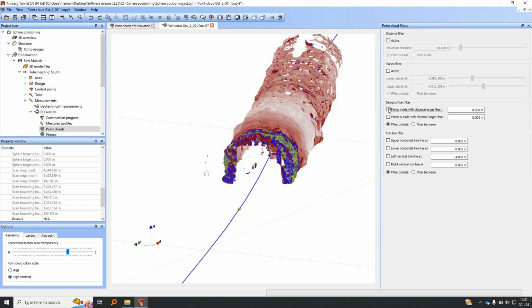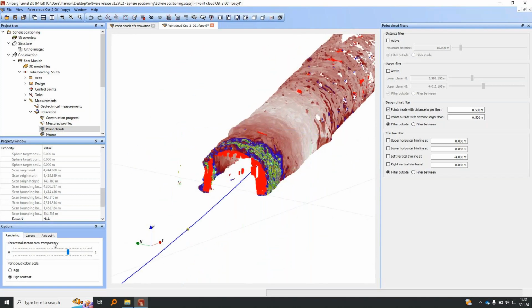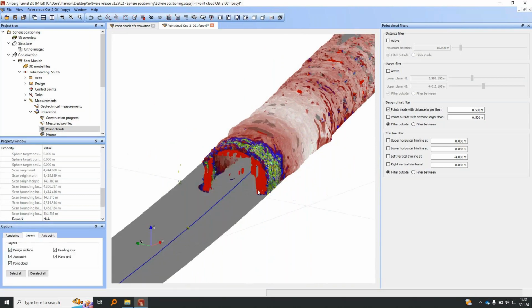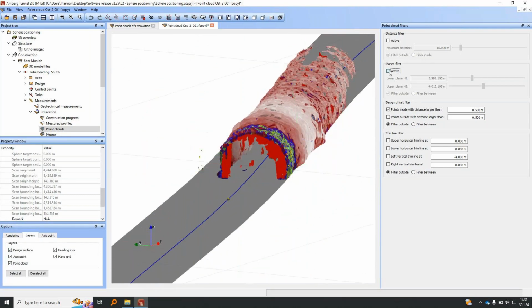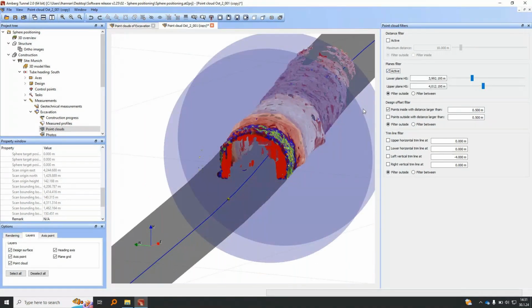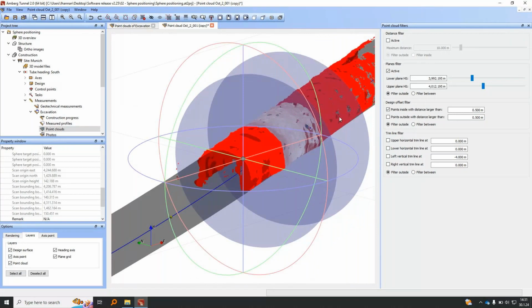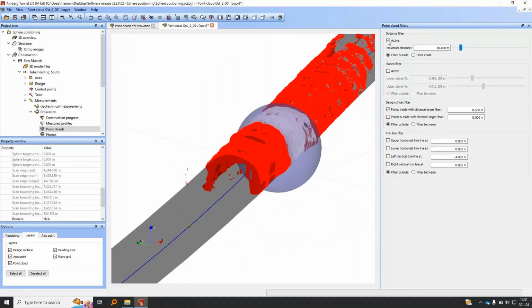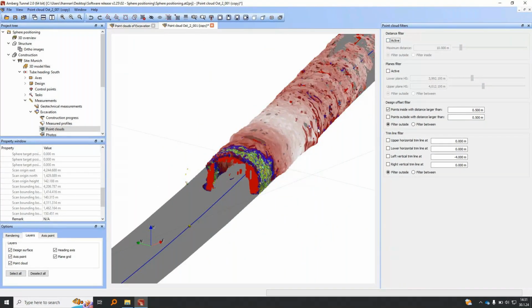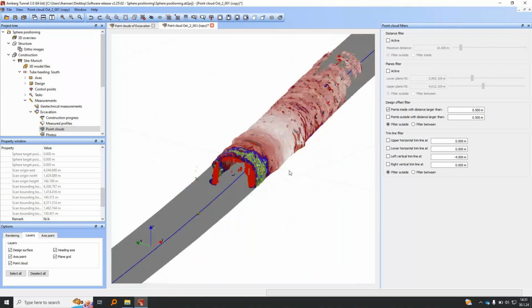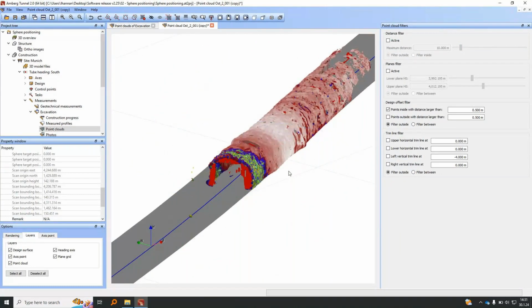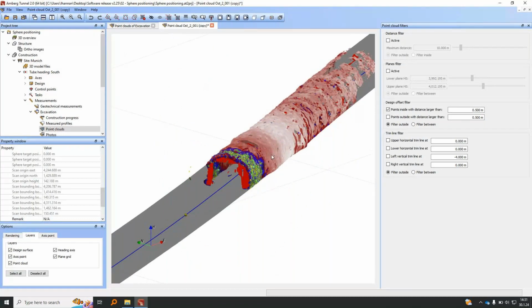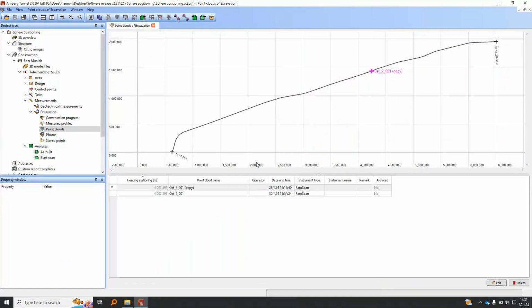We can also use the design offset filter, for example. This is an existing functionality. The planes filter, all of these can be used together. And then the last one is the radial distance filter. So simple tools based on the tunnel geometry to help simplify this process of cleaning. Okay, so that is the process or the changes on Amberg Tunnel scan. They're the ones that we want to emphasize here.